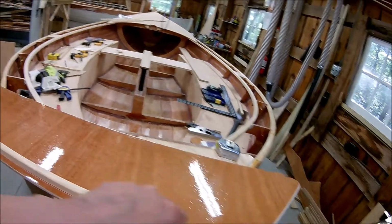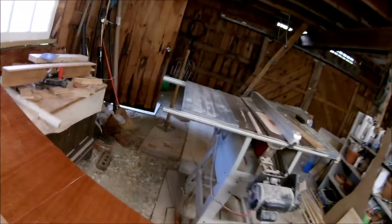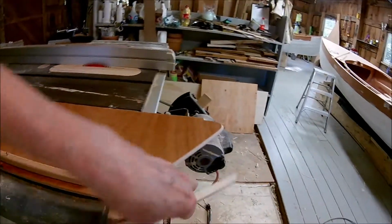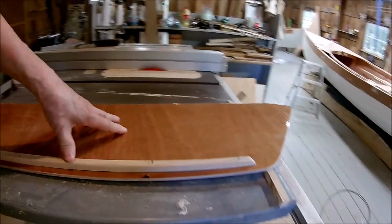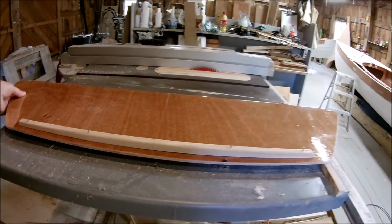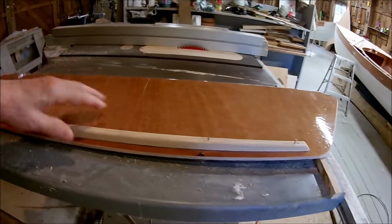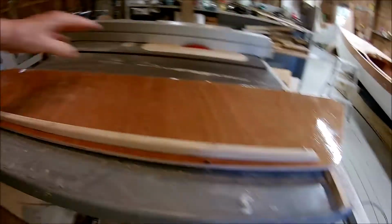But not use nails. And the reason I'm going to do that is when I glue it, put it on a flat surface, and put a couple of blocks underneath it and weights on it, so that it ends up being curved. I can't do that now because these pins are actually keeping it from sliding and taking up this curve.